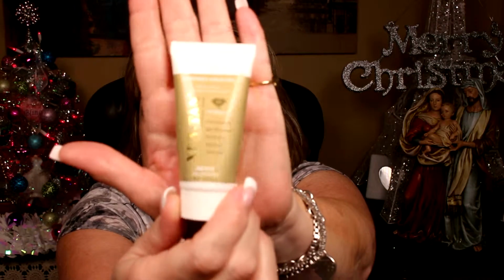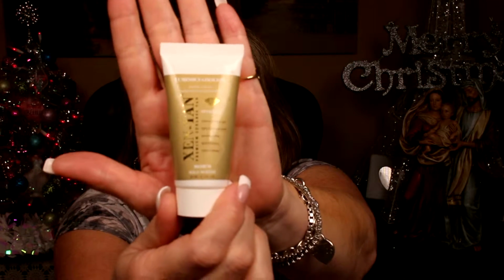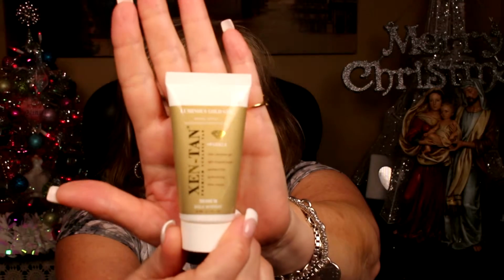And right while I do, I wanted to show you another product that I used over the summer that I really liked. I forgot to tell you all about it, or if I did, I didn't really hone in on it much. I used it again today just to use it up, and I really like it. It's Zen Tan, the Luminous Gold Gel, and it's got a little bit of sparkle to it. It has a tropical smell, and it does have a little bit of that smell you get from using tanning products, but I really like it.